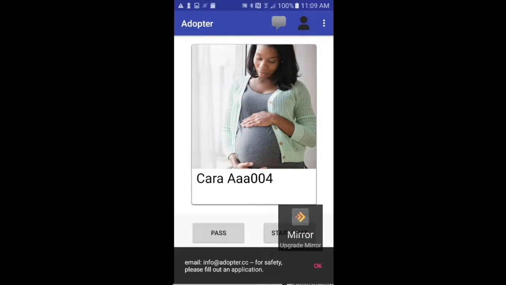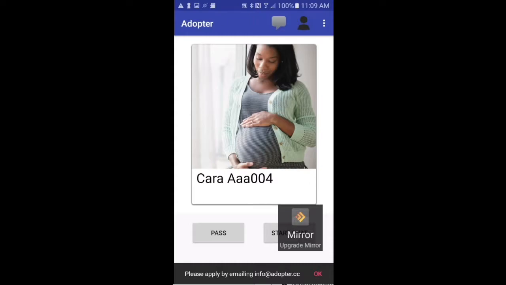So at this point, if you try to click messages, it's going to show this, please apply by emailing the email address. But right now you can still edit the profile, by clicking the person icon in the upper right hand corner.